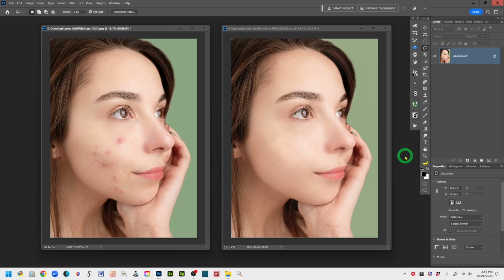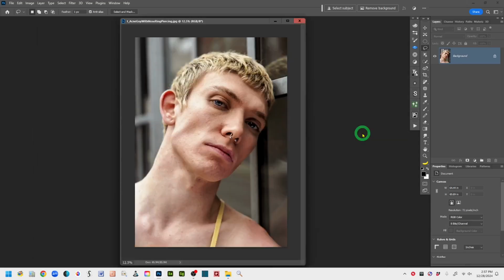Okay, so I am going to pause this for a moment while I set up for demo number 1, which, as I said, will be about skin smoothing and under eye dark circle removal. So hold on for just a moment. Okay, so this will be demo number 1, and as I said, demo number 1 is about how to remove blemishes and smooth skin, plus I'll show how to reduce under eye dark circles.